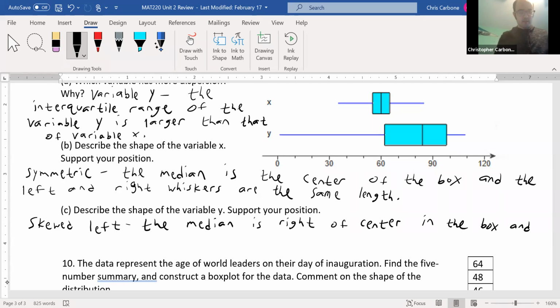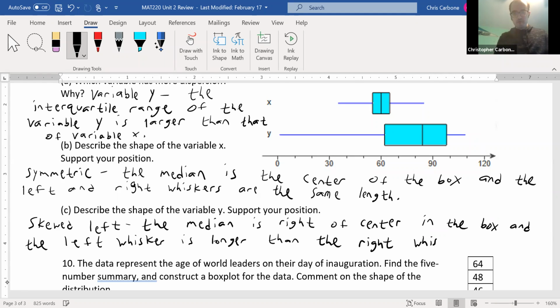And the left whisker is longer than the right whisker. For that matter, the first quartile to the median is a bigger difference than the third quartile to the median.